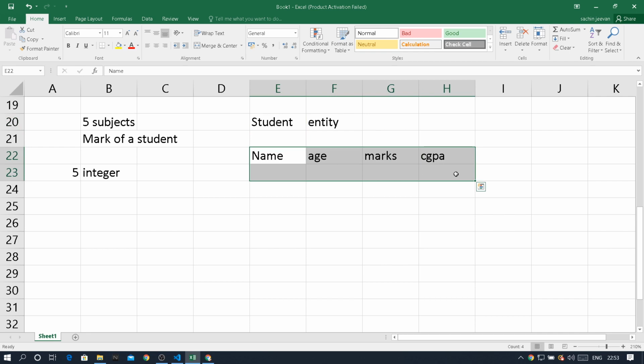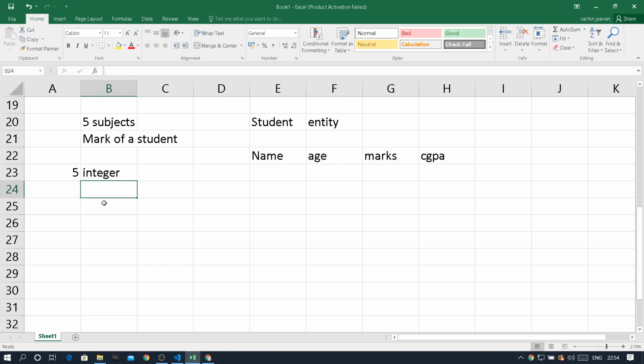Structures are used to collectively store the data members which are related to one another, related to the same entity, and they can be of similar data type also, no issues. We will not say that this has to be of different data type. Same data type is also fine. The marks can also be taken as a structure, because you have 5 subjects, and all these subject marks are related to only one student.